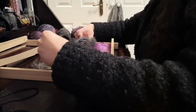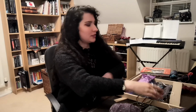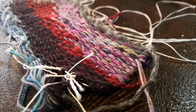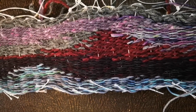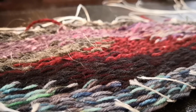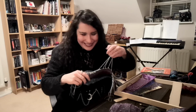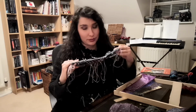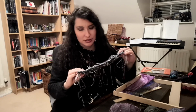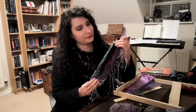Oh my god, what a mess. Oh dear. It was going so well. It was going so well. So, this is what I've got. These are all the ends. So I think the amount of finishing that this would require, I need to weave all of these bits into the weave, and then these bits on this side, they're barely long enough to do anything with. And then of course there's all the wool ends.